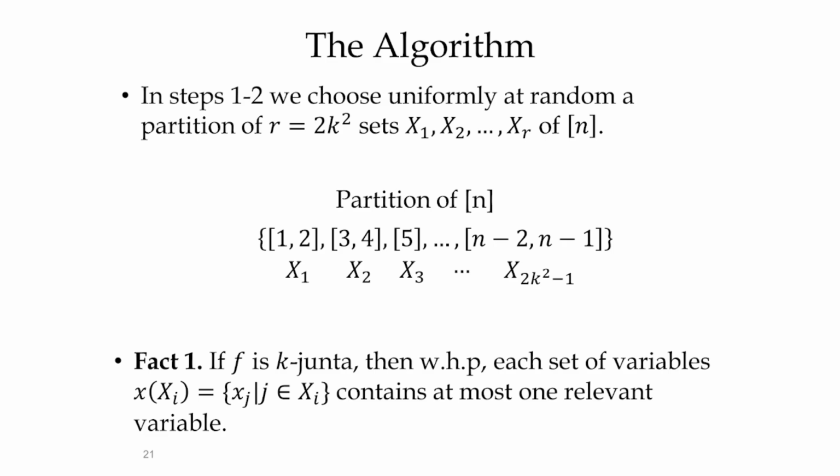Okay, so what happens after the algorithm divides the number into sets? Let's say this is our set of numbers over here, and this set represents the indices of our variables. And without the loss of generality, this is how it was divided, like this. Like x1, 1, 2, 2, 3, you get the deal.